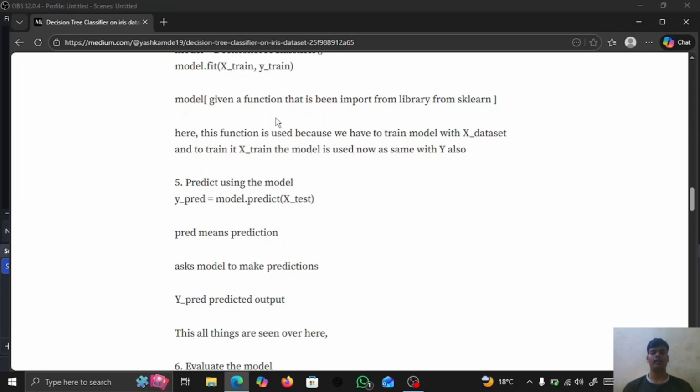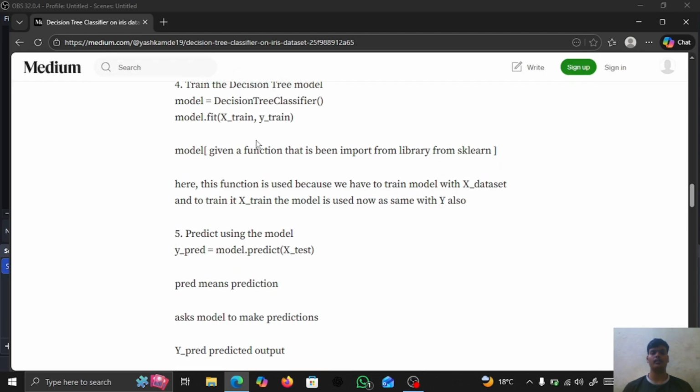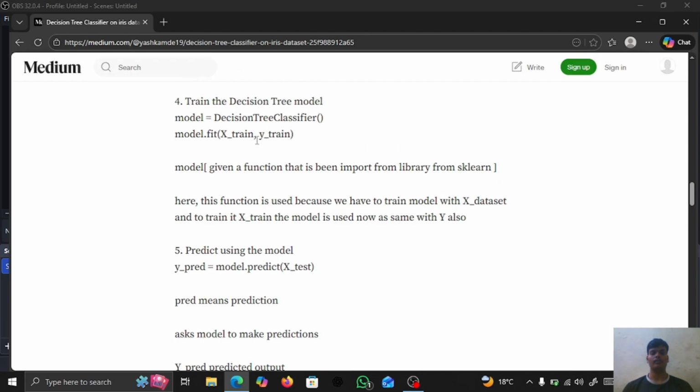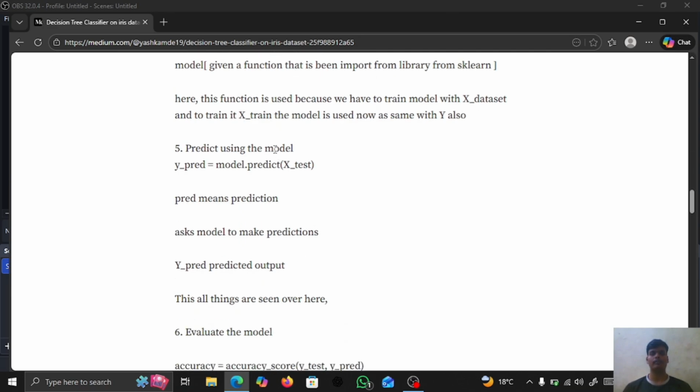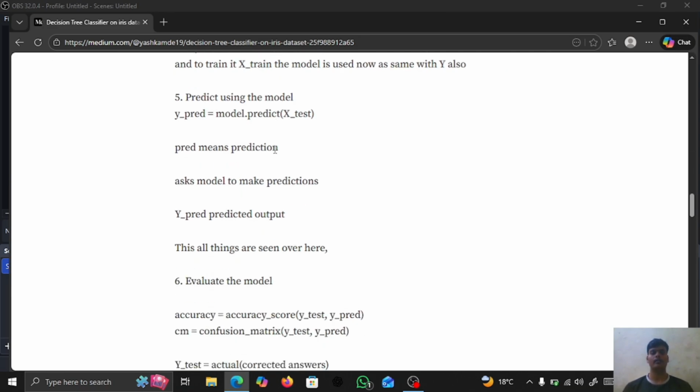We have to train the model and set the data given to it. That's why we are using the DecisionTreeClassifier function and model.fit for fitting all the data given in the iris dataset.